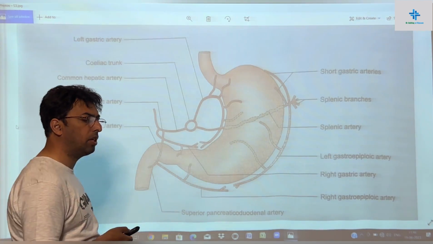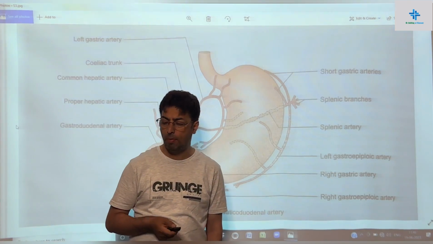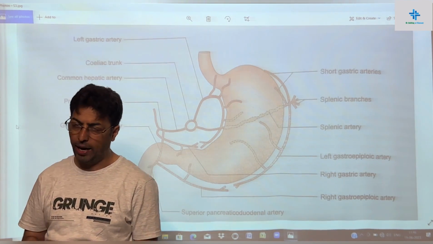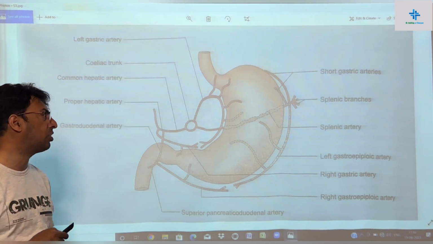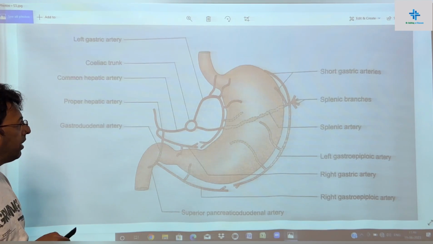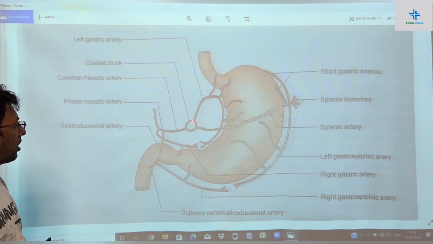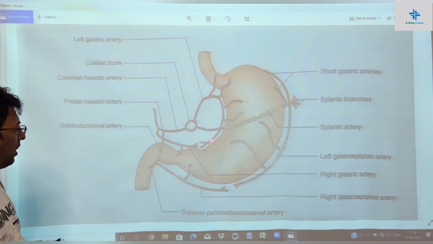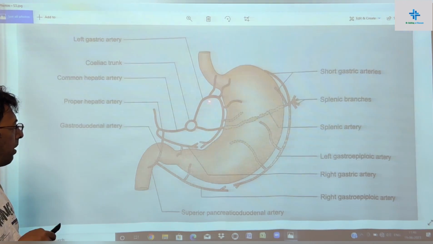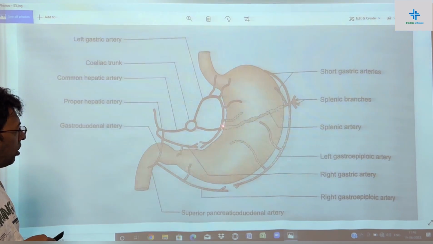Now, as far as the blood supply of the stomach is concerned, the stomach is a highly vascular organ, and it has four important vessels supplying it. Again we go to the curvatures: this is the lesser curvature of the stomach, and this is the greater curvature. In the lesser curvature you can see over here the left gastric artery. This left gastric artery is a direct branch of the celiac trunk, and the celiac trunk is the first ventral branch of the abdominal aorta. So the left gastric artery gives branches over here. This is the first vessel which supplies the upper part of the lesser curvature of the stomach.